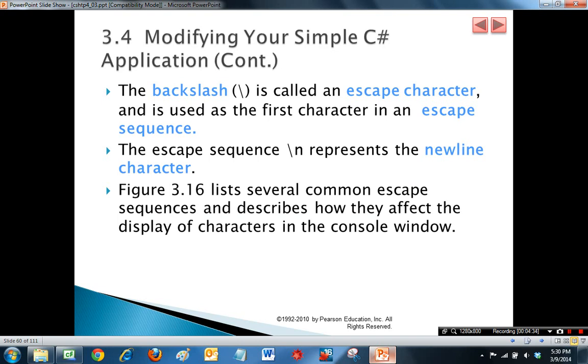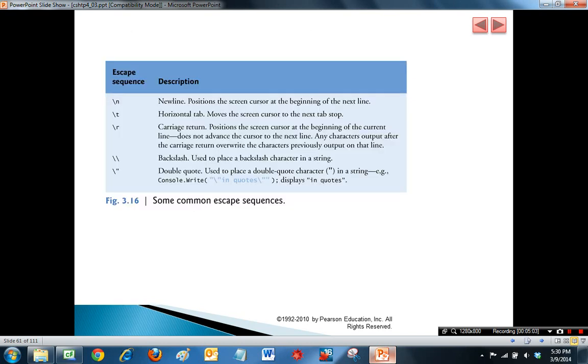The new line characters are so-called escape sequences. A backslash is an escape character, and an escape sequence follows, which is the first character of the rest of the string and indicates what kind of effect we want to achieve. For example, the escape sequence \n constitutes a new line character. There are others, \t for a horizontal tab, \r for a carriage return. Know the difference between new line and carriage return.